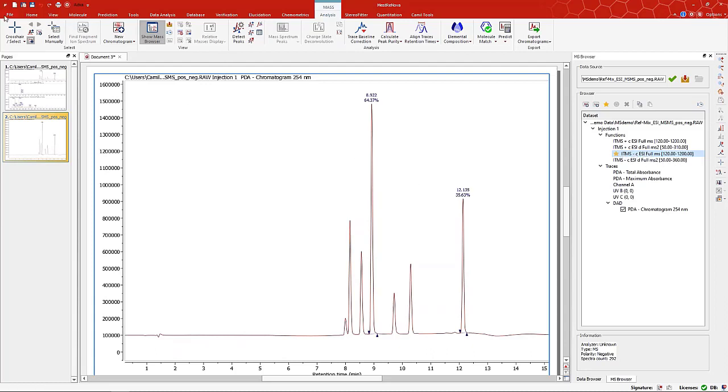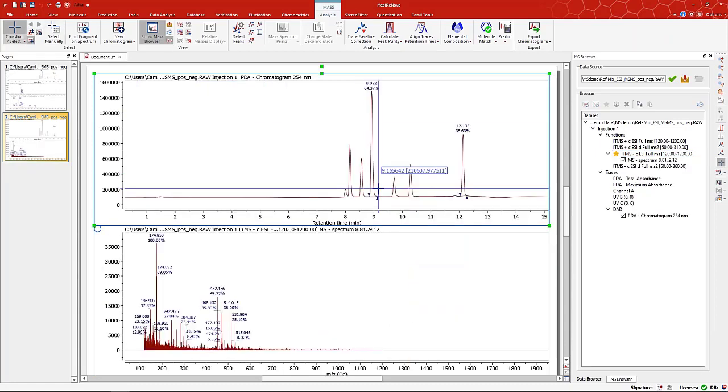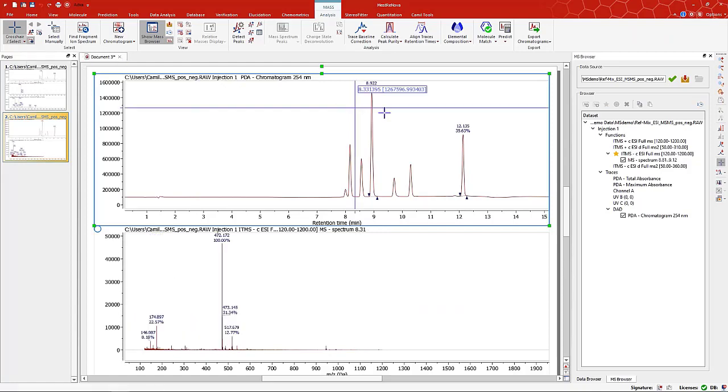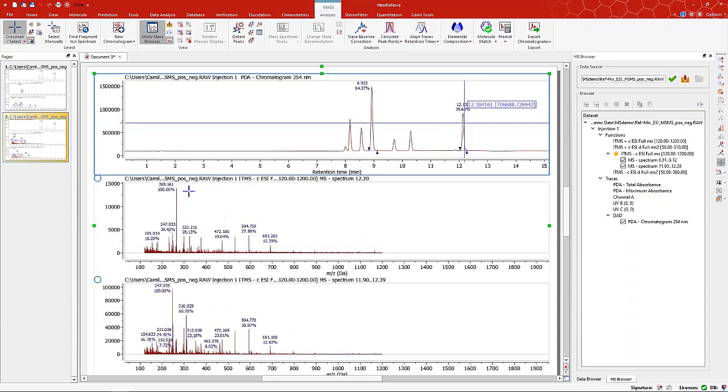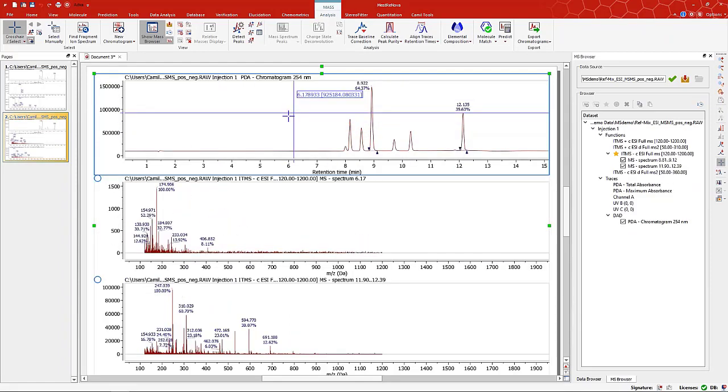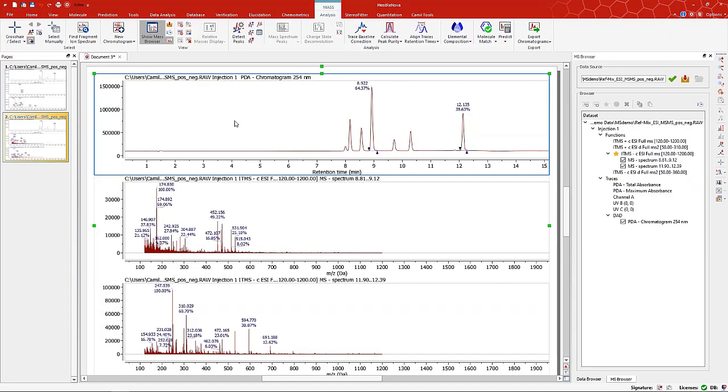So now if I go back to the ribbon and go to the crosshair, I'm going to scan the same peak, same exact peak. So I'm going to scan that one. That gives me the negative ion for that one. And again, I've already had this append button clicked, so I don't have to click it again. So that when I scan the second one, I'm getting the negative of that one. I'm going to escape again so I can get out of that mode.